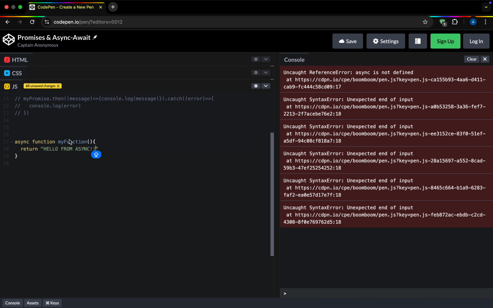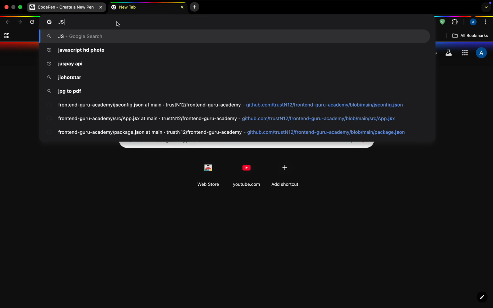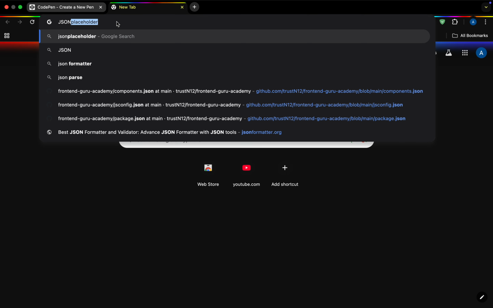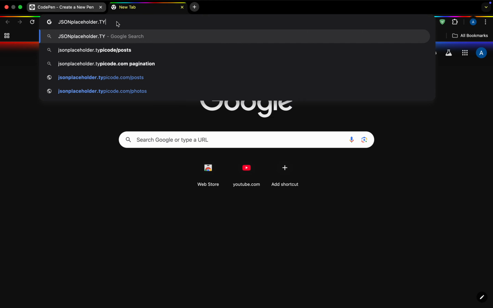Let's look at an example where we can fetch data from the internet. For that I have to go to JSON Placeholder, a free fake REST API.